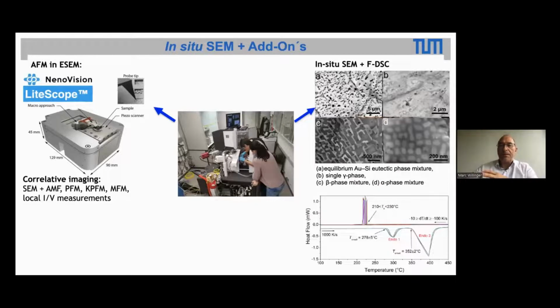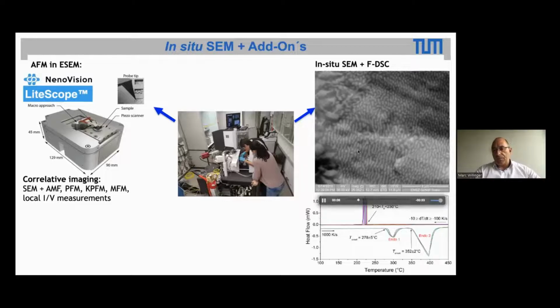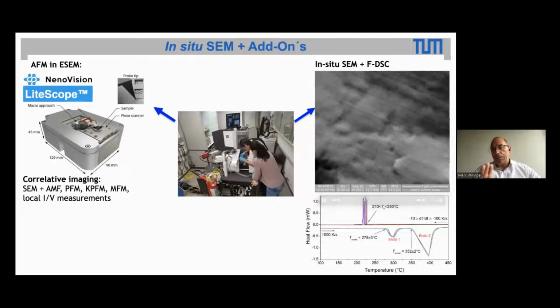In the past, people did these experiments separately. You had the imaging in one instrument and you did calorimetry in the other instrument. But we can put both together and we can heat up, and during heating, we can see some endothermic peaks until it melts. And then we can cool down, and we can follow all this in real time. As we heat up, at one point there is an endothermic transition where the phase changes. That happens now. Then there comes the second endothermic peak where it melts.